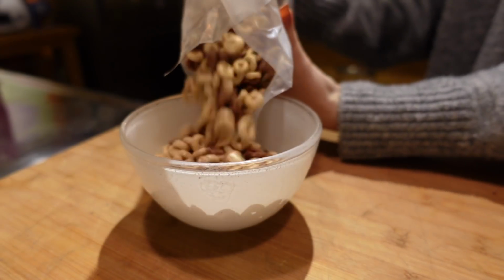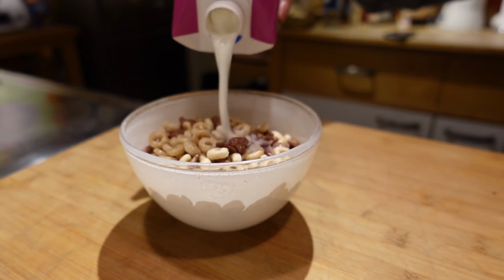So I just go into the bathroom, and here you can see what I look like before. A little bit tired, but alright, and here's me a little bit more awake looking. And then it was time for breakfast. I made myself some cereal, just put some milk on top of it, and then I ate that in our living room. And after that I went back to my room.